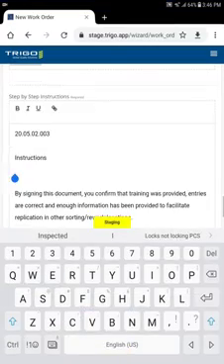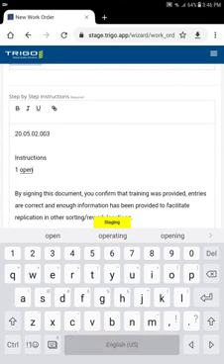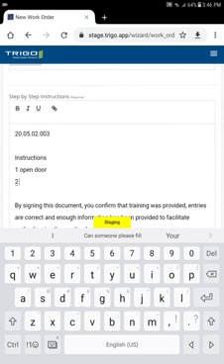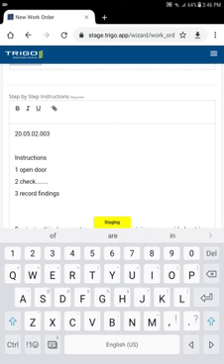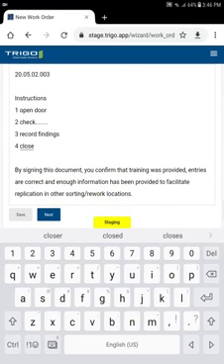So 1, open door, 2, check the carpet by the center console, 3, record findings, and 4, close the door. So that's the directions right there.